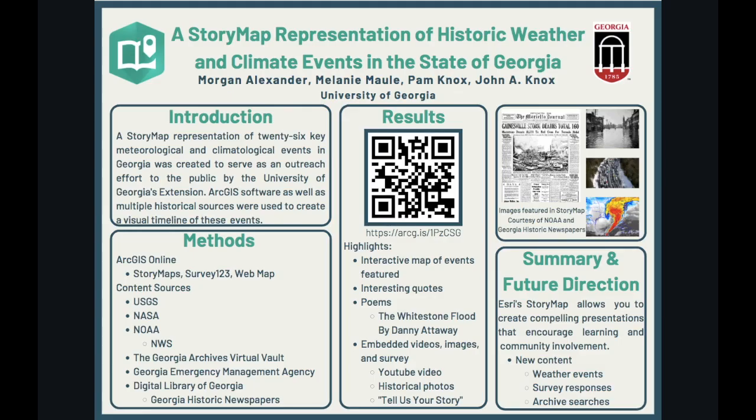As you can see, story maps are a great way to allow you to create compelling presentations that encourage learning and community involvement. As for the future directions of this project, we are aiming to add new content, whether that be new weather events that occur, survey responses that come in through our Tell Us Your Story ArcGIS 123 survey, or even just a continuation of searching the archives for older events that have occurred.